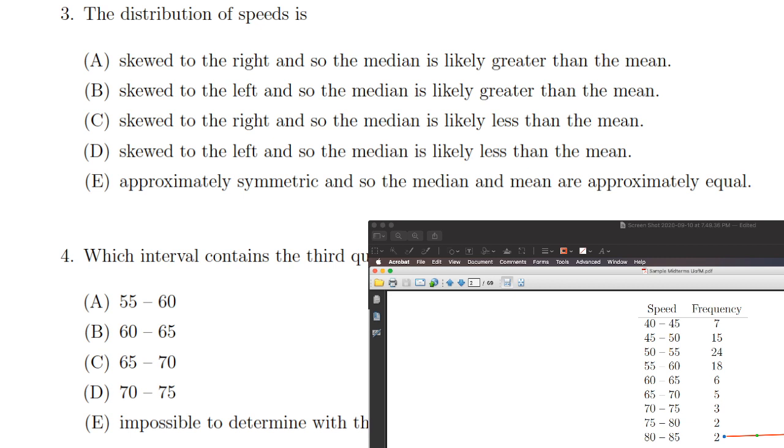So what does that mean? Skewed to the right. So it's either A or C. And then what happens if it's right skewed? It means that the average, or the mean, is closer to the right tail. The mode, oh, this is really small. So the mode is here, right? This is the modal class. This has the most observations. And then the mean will be higher. I don't know exactly where it is right now because I didn't calculate it.